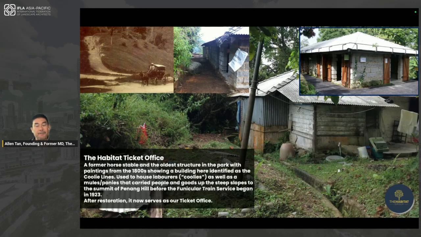Here you see pictures of our ticket office. As I mentioned, it's a very special building. It is easily the oldest structure on the site. You can see it's made of granite blocks about 1 foot thick. And these were actually already in existence. But for some reason, the building served as the quarters for our public works department and our local council employees who lived and worked on the hill at the time before we took it over. And you can see in the bottom background picture that they had painted over the beautiful granite blocks.